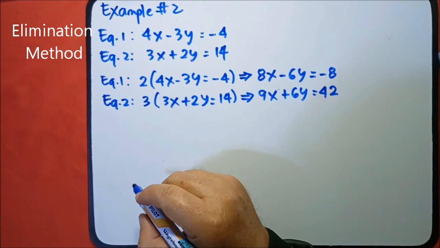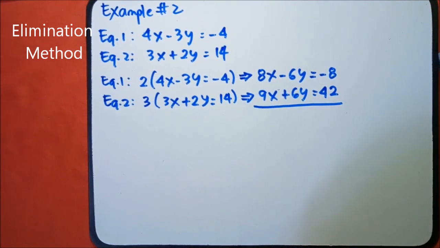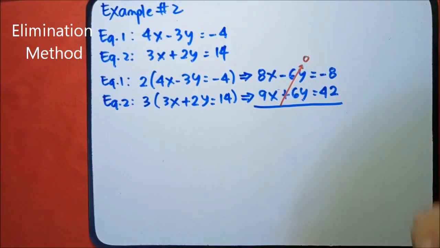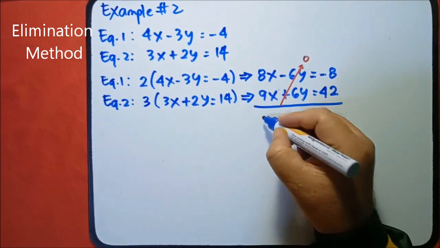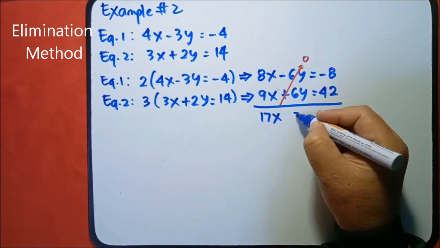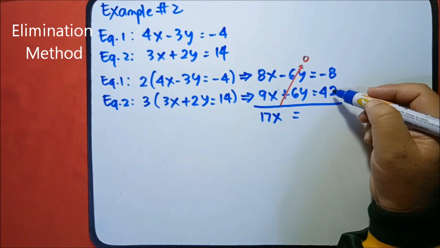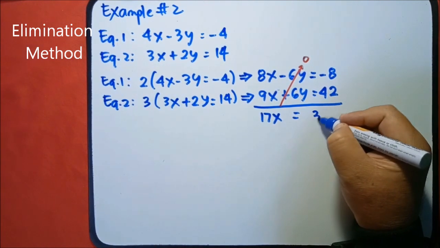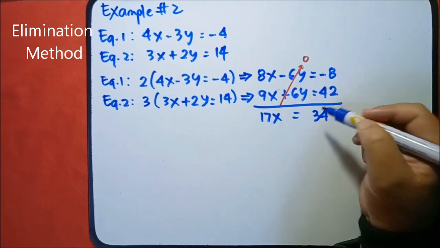Okay. Now, ano ang gagawin mo sunod? Eto na. Dito ko na mag-simplify. Okay, sabi ko sa inyo, pwede na ma-cancel out. Negative 6y plus 6y magiging 0. So, ano ang natira? 8x plus 9x magiging 17x equals negative 8 plus 42. Magiging what? Okay, hindi pareho ang sign. Bawas. 42 minus 8 is 34. Then, copy the sign of the greater number. Mas malaki ang 42, then positive.